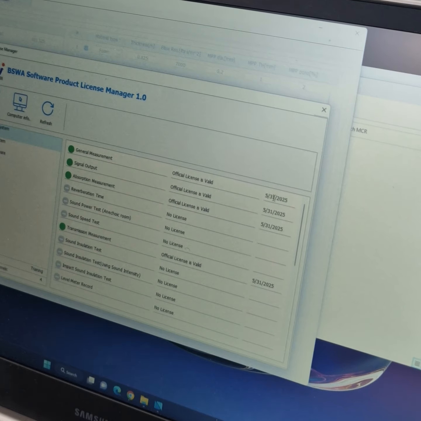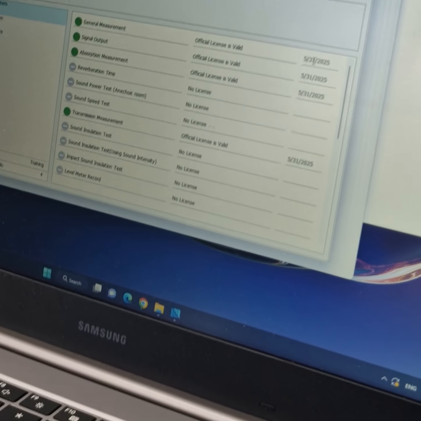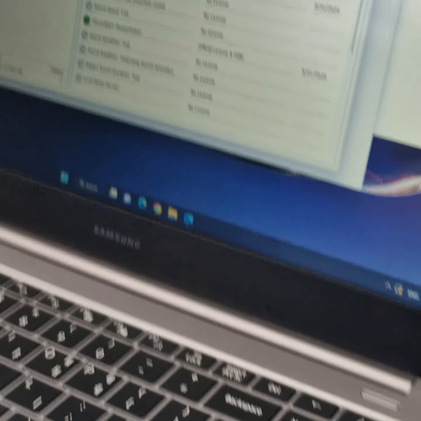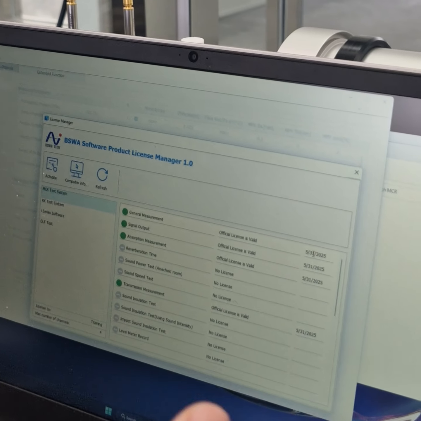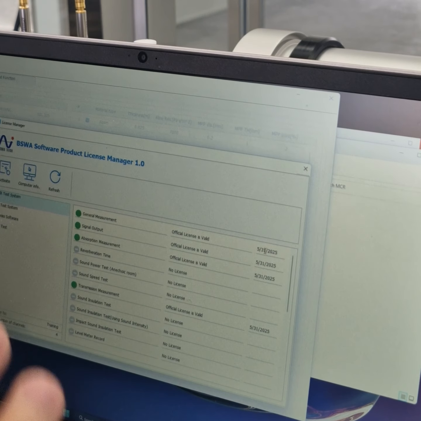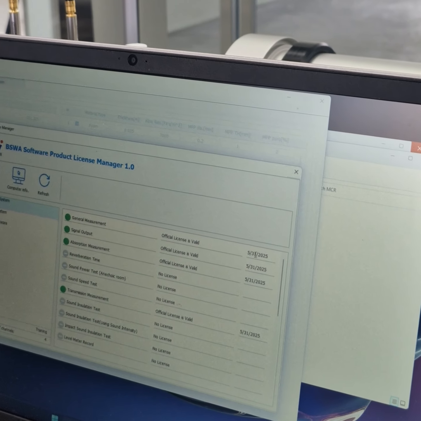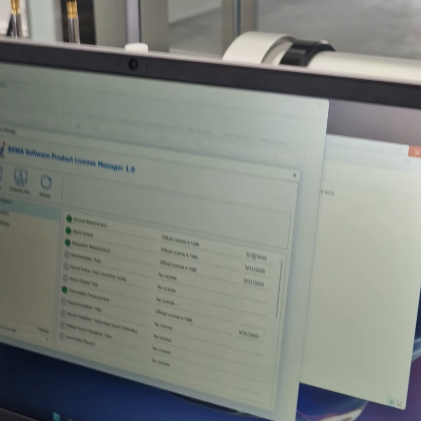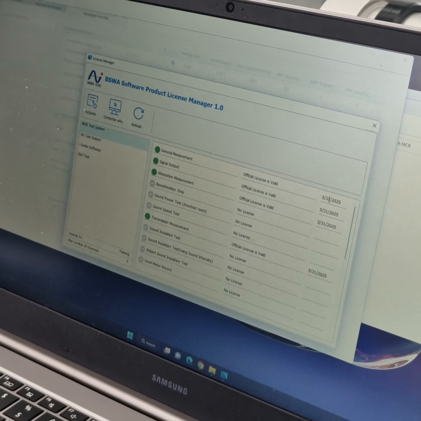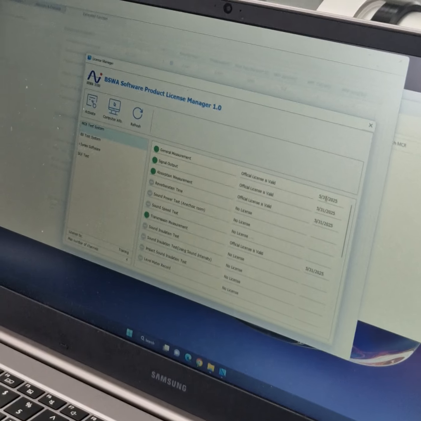Yeah, our principle is that after you confirm all the testing and the system is working fine, and you decide you want to install your permanent license on this computer, then we will send you the permanent license. It's not really a policy. We just want to make sure that it's working fine.